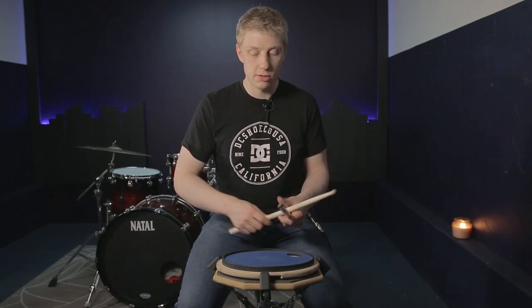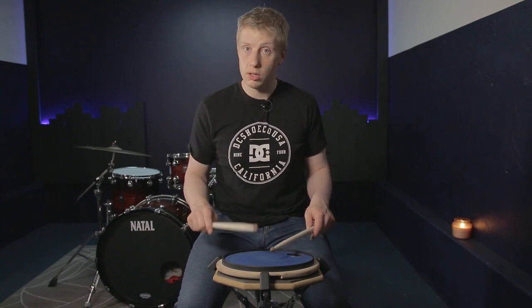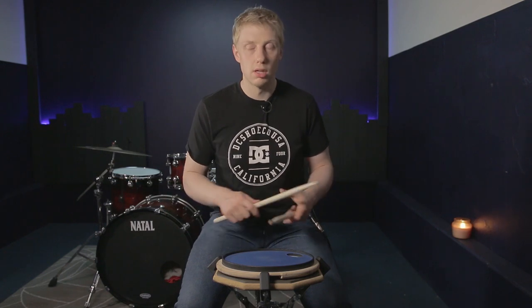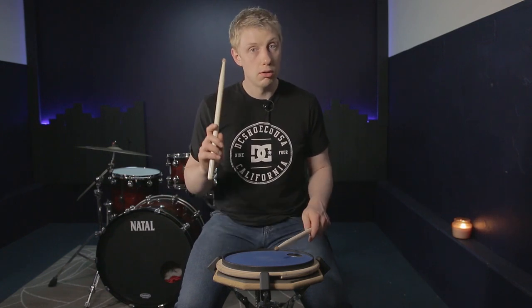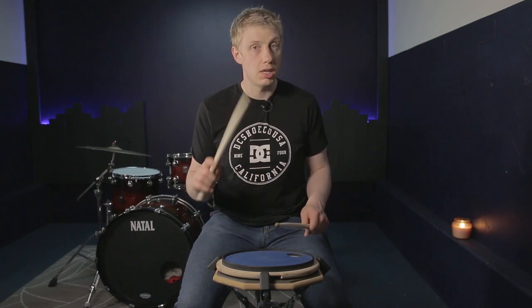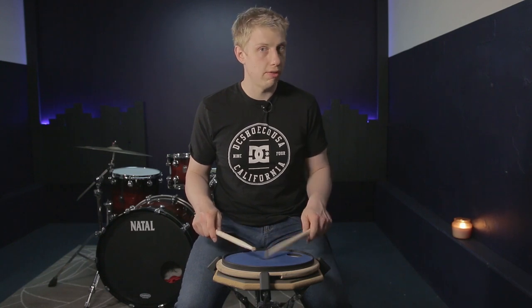Let's do the group of five first. The five is made up of a paradiddle-diddle, which goes 1, 2, 3, and for every note we're playing two, almost. And then a paradiddle, which would be 1, 2. Together, it sounds like this. 1, 2, 3, 4, 5. 1, 2, 3, 4, 5.